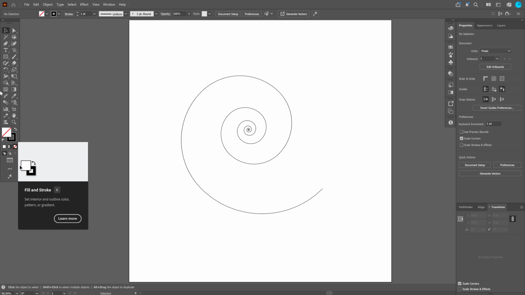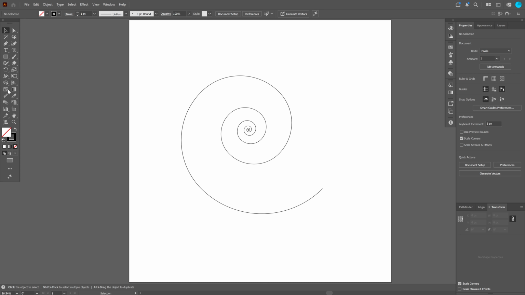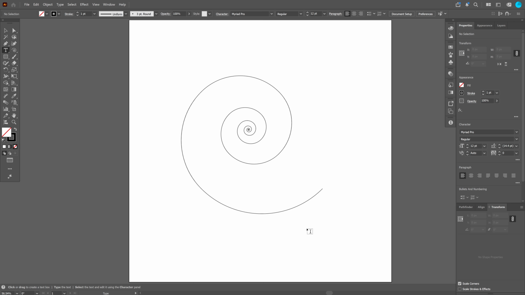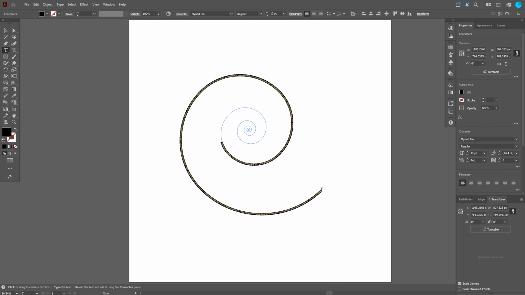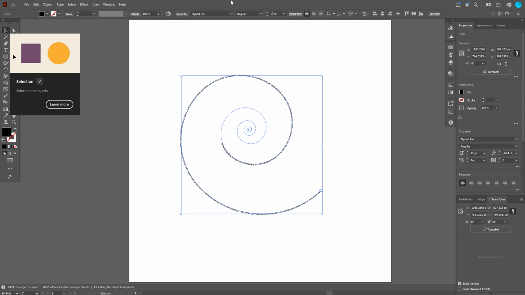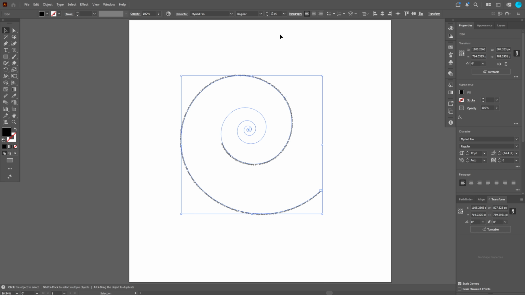And then all I have to do is put the text around the spiral. And for that, I'm going to select this text tool. And when you bring it close to this spiral, it changes its shape and turns into the text on path tool. And all you have to do is click on it once, and you have this whole lot of text that has been put on it. All I have to do is go here and increase the size of this text. And this gives you a nice big sized text going through it.